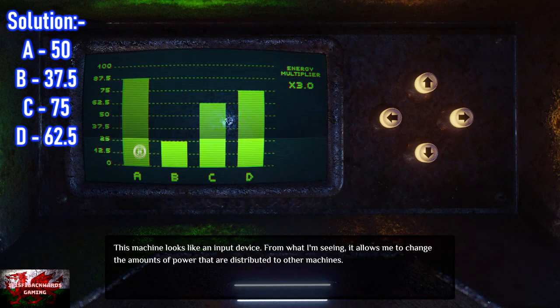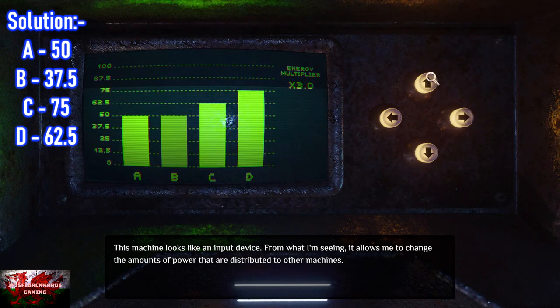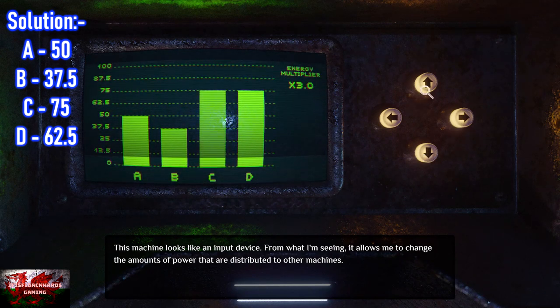And the solution for this then is 50, 37.5, 75, and 62.5. So just go ahead, input those numbers as you can see on the solution on the left-hand side, using the up and down arrows to change it and the left and right arrows to go, well, left and right.